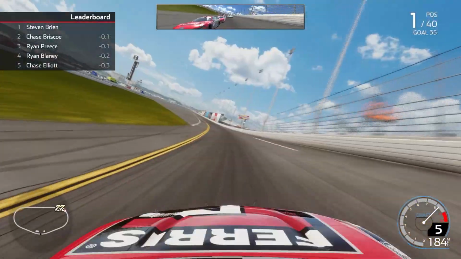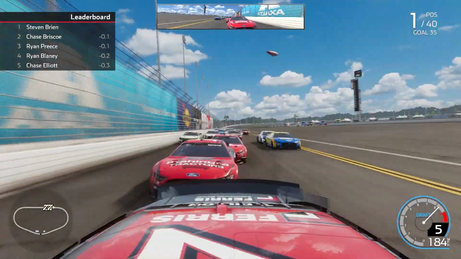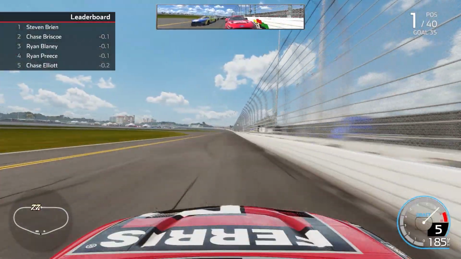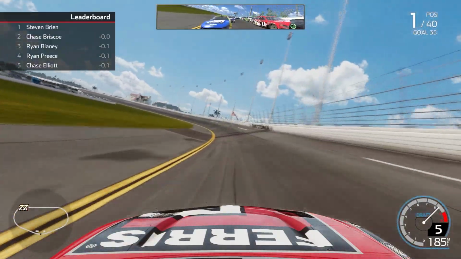The outside lane starting to get a little bit of momentum. Allmendinger, big block though on Chase Briscoe, trying to maintain these SHR guys behind us. Ryan Blaney, Chase Elliott, they're storming back on the inside lane here into 3 and 4. We got to throw the block to cover them off. That's going to allow the 14 of Chase Briscoe and Ryan Preece, the 41, the outside.